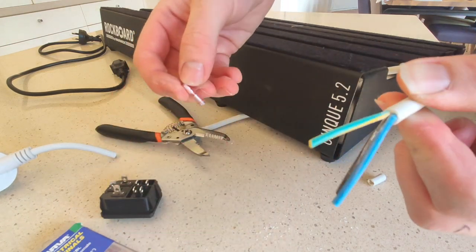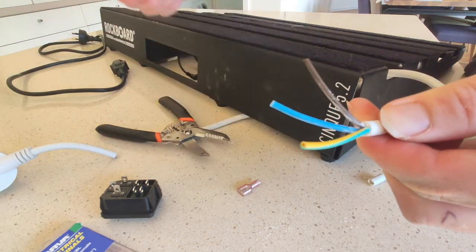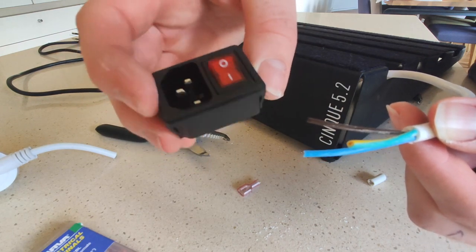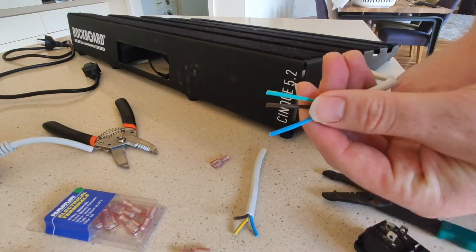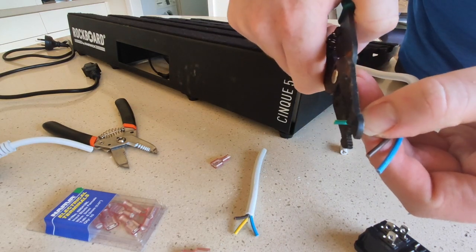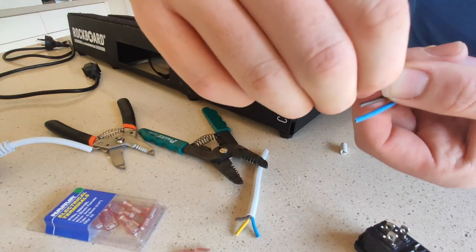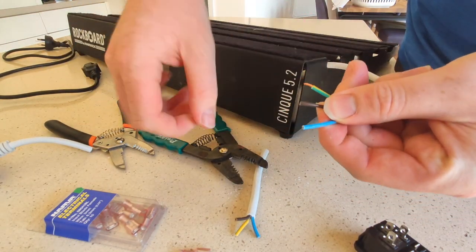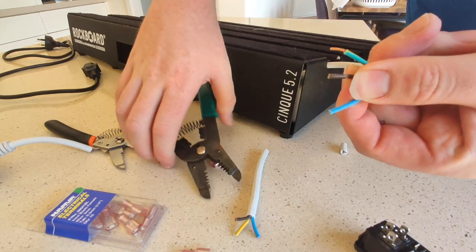I bought these little terminals from Bunnings which are great because you can just clamp them on. There's no soldering required, soldering can be such a pain. So you just buy these little terminals and then that's going to help them just slot onto the back. Once you've cleaned it up, you've got these three wires here. These are my wire cutters to just strip them back. You probably want about a centimeter or less of copper showing. A couple twists, and then what you're going to do is take that and put that into the electrical terminals and use the pliers to kind of like squish it, and that just pins it in there.